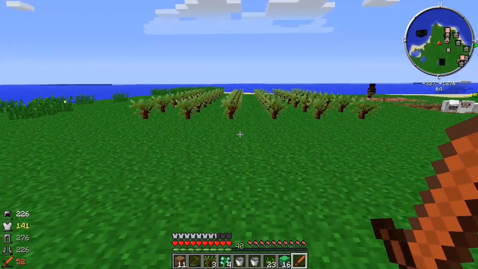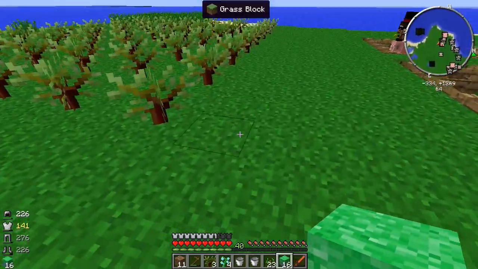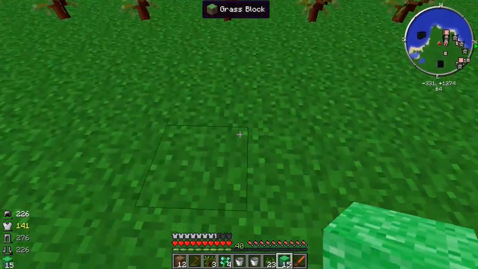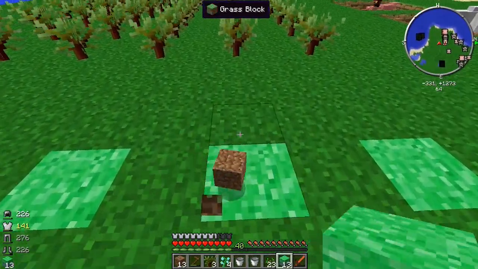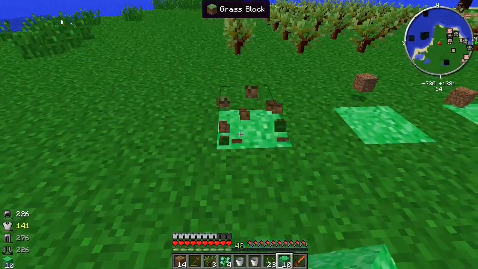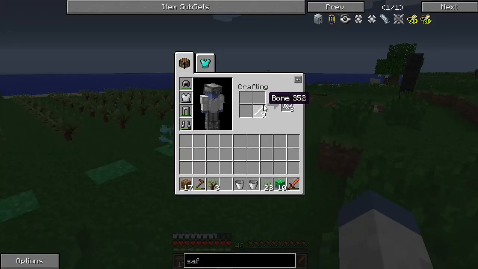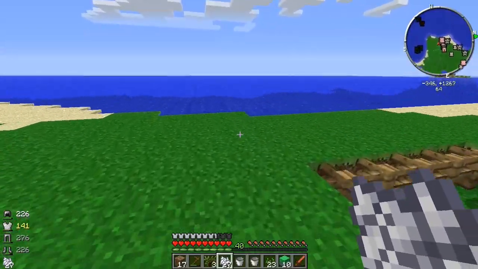Okay, so here. I'm trying to think about where I want to grow them. So what do we do in between here? 1, 2, 3, 4, 5. 2, 3, 4, 5. I think we'll go here. So there. There. I'm just going to grow these right next to each other, I think. There we go. Yeah, that should work out pretty good. Let's try and bone meal them. No, you can't bone meal them. What we can bone meal is the carrots.